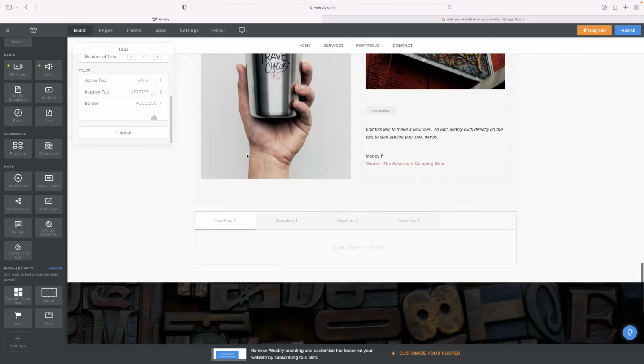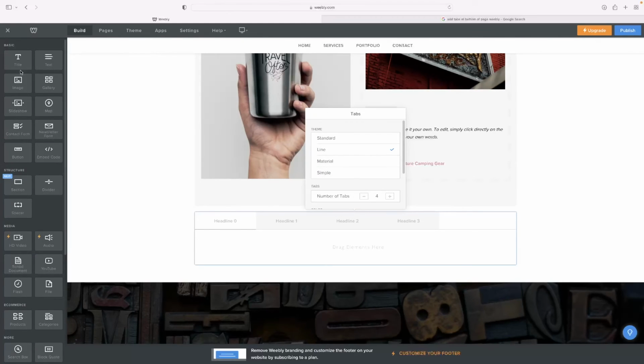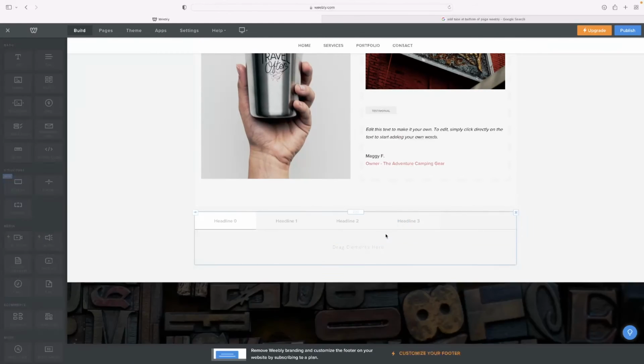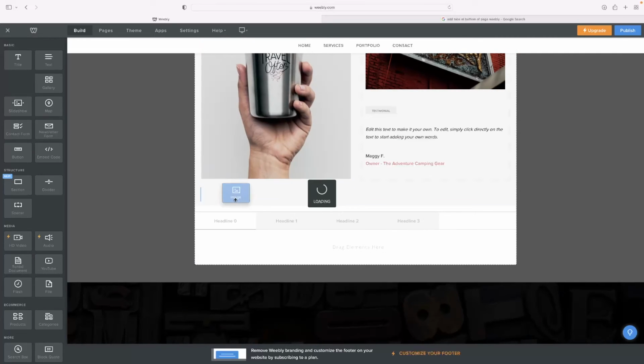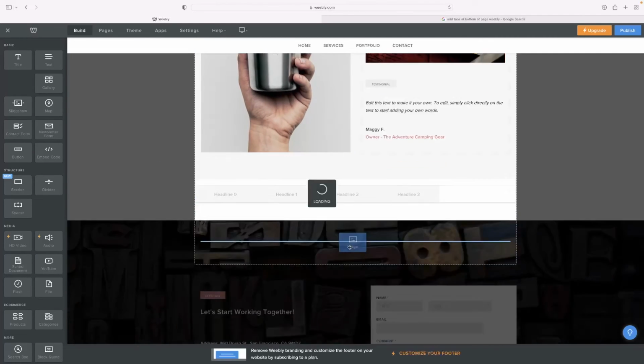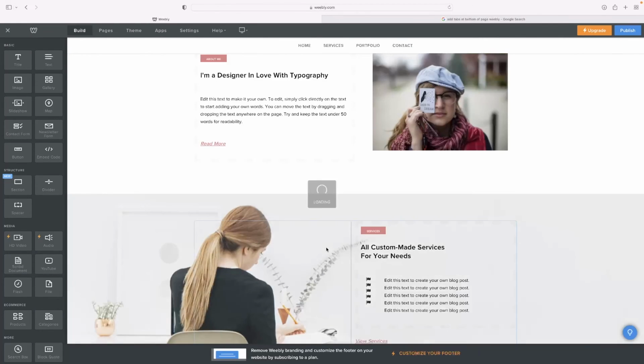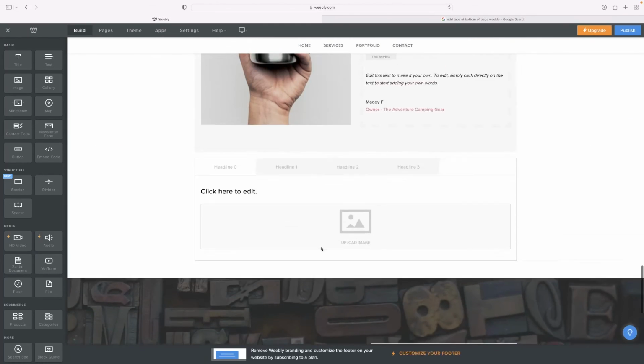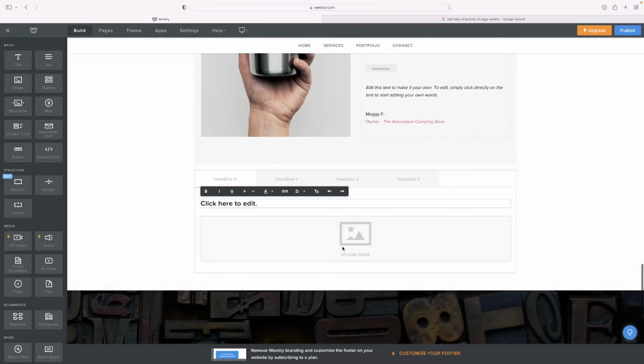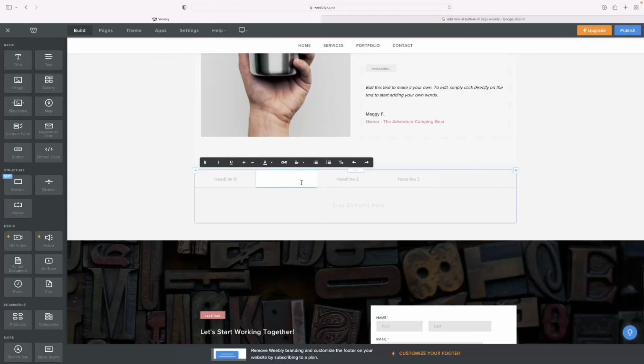And as you can see then, the tab itself is just constructed just like a web page would be. So you can add elements straight into the tab like that, and that will populate it with content. So whether it be text or images or links or files or whatever it is that you need, you can just drag and drop them in as elements like that, and you can see that they appear in the tabs.